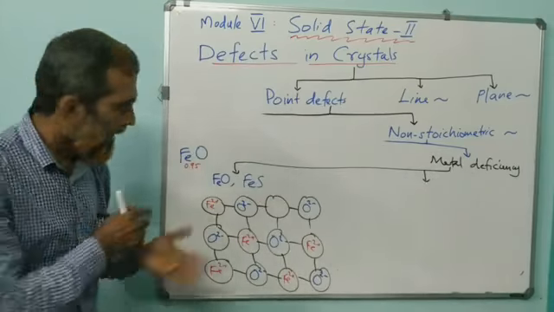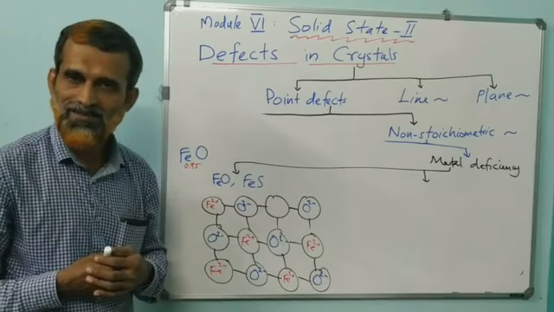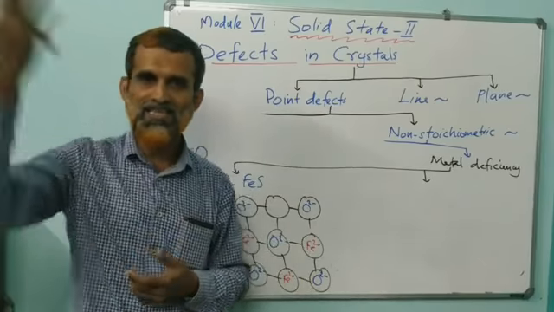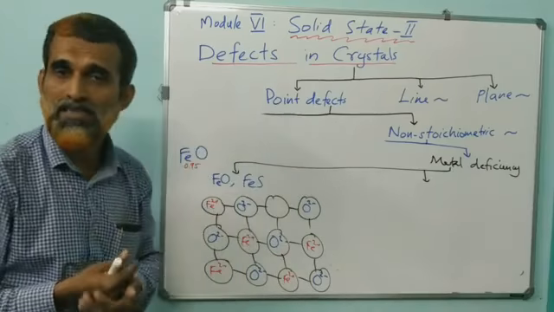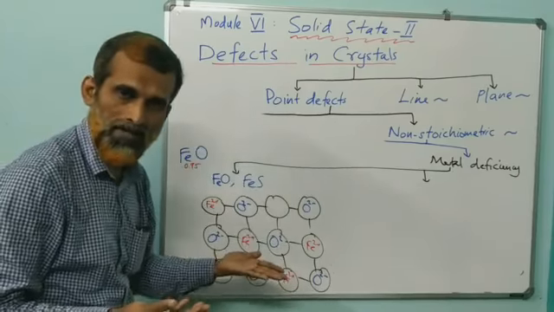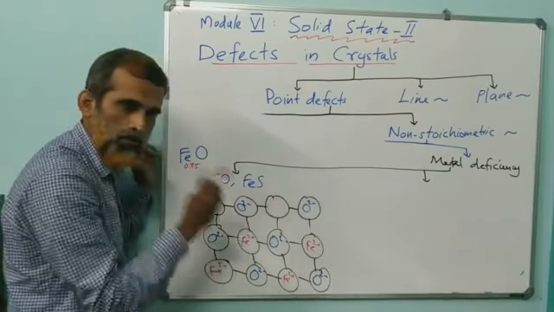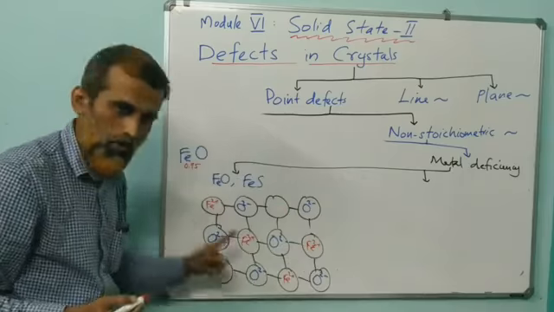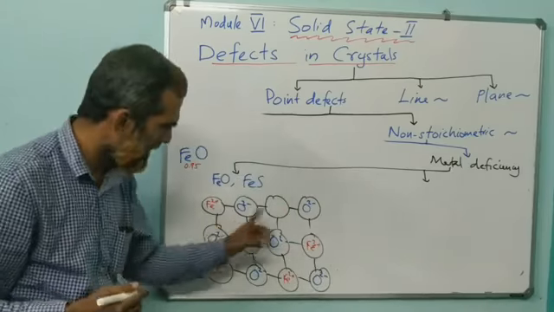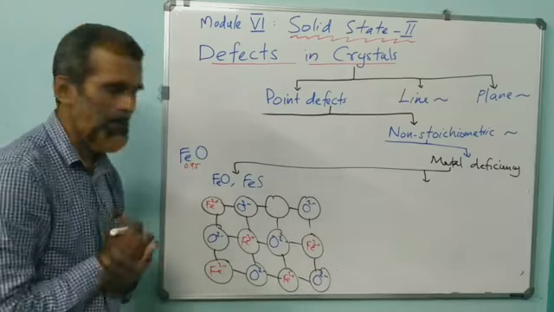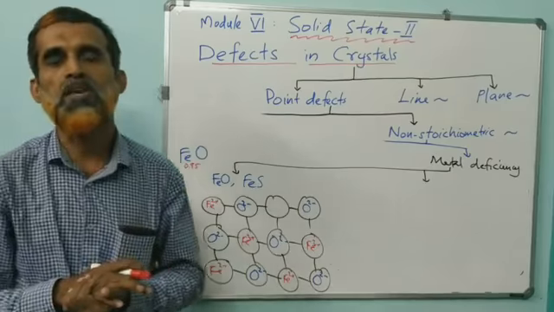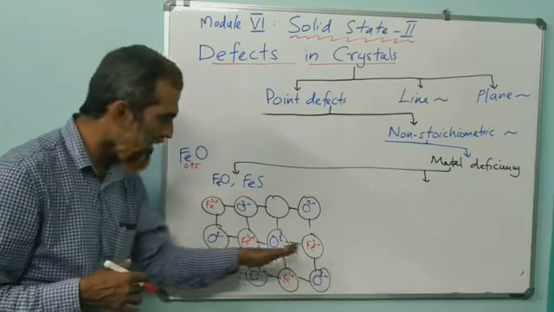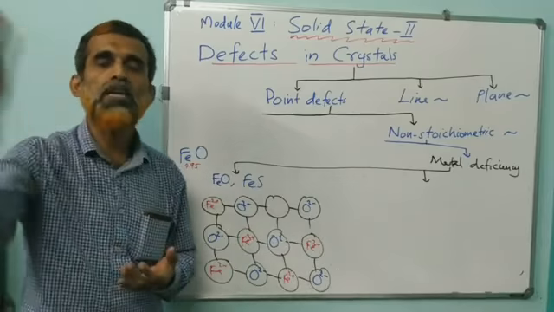But you may ask, then how is the charge balanced? Remember Fe2+ moving to the Fe3+ state. They get excited and transferred into a higher oxidation state because that is possible, right? So 2 positive charges are missing, so 2 Fe2+ will move to Fe3+. Then only 2 positive charges are balanced, right? Now the charge is balanced. So this is the kind of defect found in FeO. Some Fe2+ ions are missing in the lattice and the charge is balanced by an equal number of Fe2+ moving into the Fe3+ state.